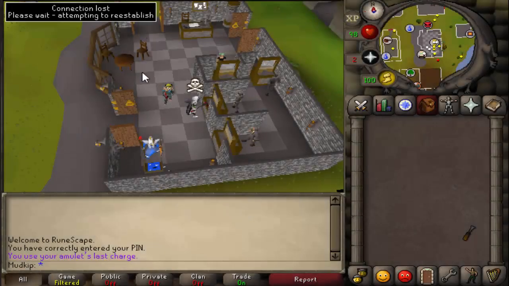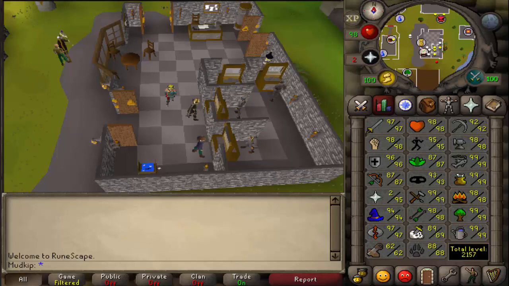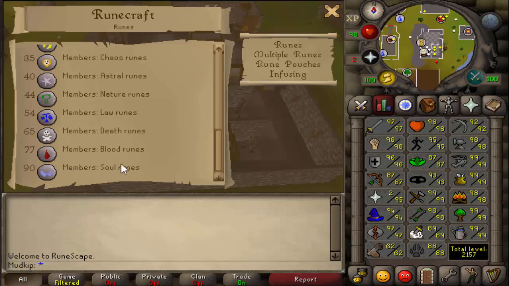Today I want to go over a higher level runecrafting method, which is lower XP, lower money, but definitely the most AFKable way to train the skill. It does have somewhat high requirements, as you're going to need 100% favor in the Arceus house, as well as 77 runecrafting to craft blood runes, and 90 if you want to craft souls. You'll also need 38 mining, 38 crafting, and I would highly recommend having 73 agility to save time later on.